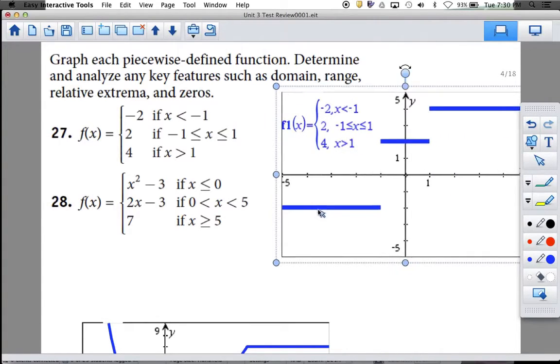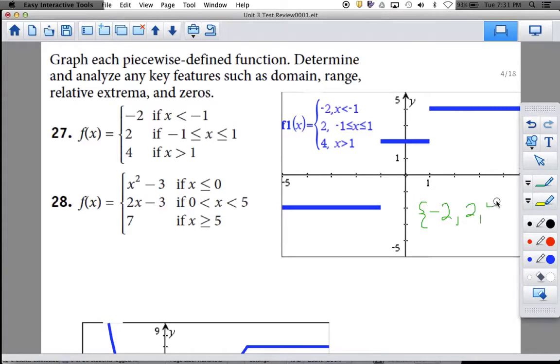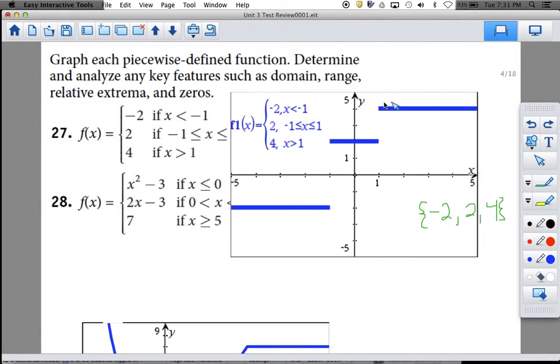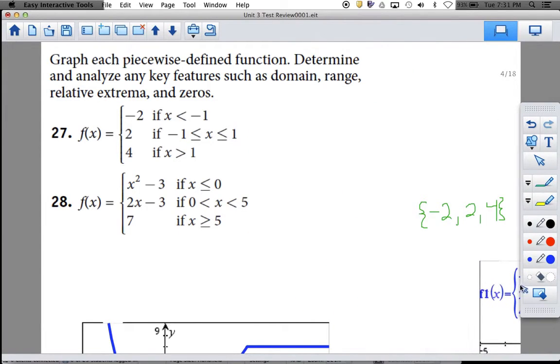On this, it looks like the range would not be in interval. Okay, the way you would write the range is the little sideways mustache, and your options are, what, -2, +2, or 4. Okay, you wouldn't do the little brackets or parentheses. You're not going to do that with this one for the range. All right, let me just get rid of all this. Let me move that out of the way so we can look at the other problem.